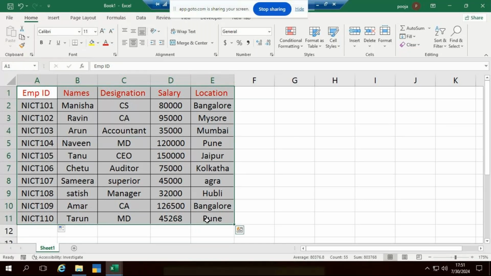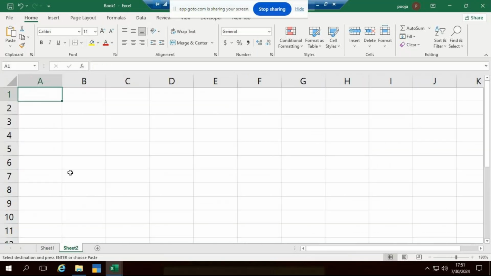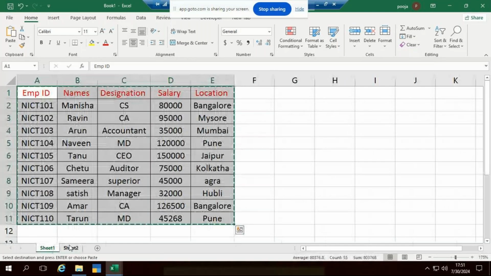I'll use Control C, which is used for copy. I'll click on this plus option. Within the sheet also you can paste it. I'll select the cell. But the data is column wise and I want to convert it into row wise.